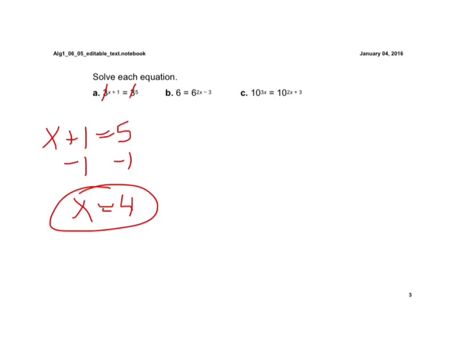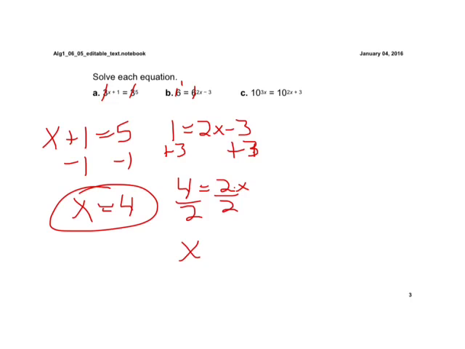All right, let's look at part B. Again, do we have like bases? Yes, we do, but we're missing an exponent. We just see the 6. Well, we remember from earlier sections that if we don't see an exponent, we assume it's a 1. Now, like bases, ignore them. Set our exponents equal to each other. 1 equals 2x minus 3. And again, solve for x. We're doing the opposite operation here, so we're adding 3. Add 3, so we get 4 equals 2x. We're multiplying, so do the opposite, which is division. So x equals 2.